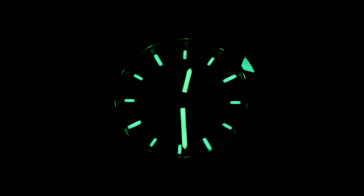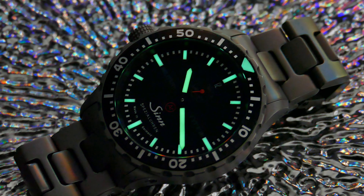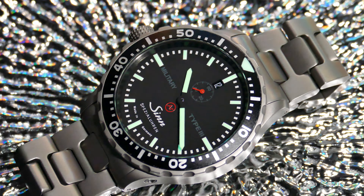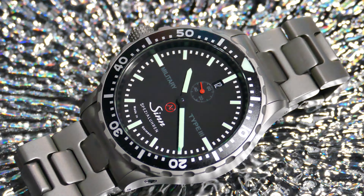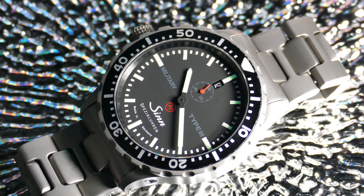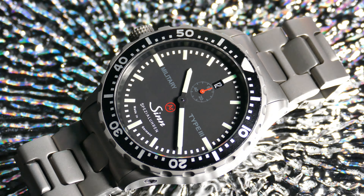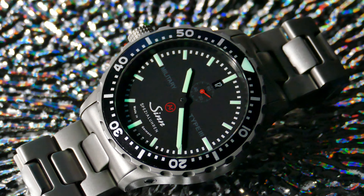Let's go ahead and hit the lights for loom shots. As you can see, this is actually really nice. Zinn aren't necessarily known for their really potent loom, and considering this is an older watch, I'm actually pleasantly surprised with how well this is done. I also like to work in a bit of a low-light transition — because a lot of times you're going to find yourself coming in and out of buildings, walking underneath overhangs, or hanging out underneath the shade of a tree. You'll notice that matte dial is absolutely matte — it almost turns into an anthracite gray tone. The matte blasted finish on the case and bracelet stays really, really nice and very soft in its reflection.